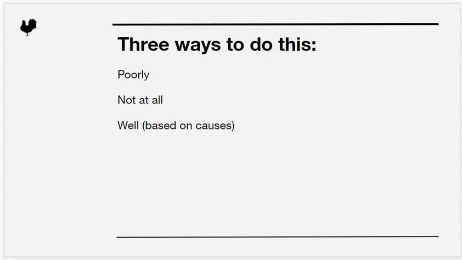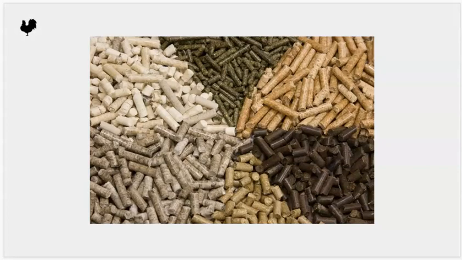Okay, that was an example off the top of my head. Maybe that wasn't too helpful. Here's an example that I thought of previously. Let's look at animal feed, right? And this obviously overlaps with the example of just looking at different pellets of experience. Let's look at different pellets of animal feed. Now, how can we categorize this?